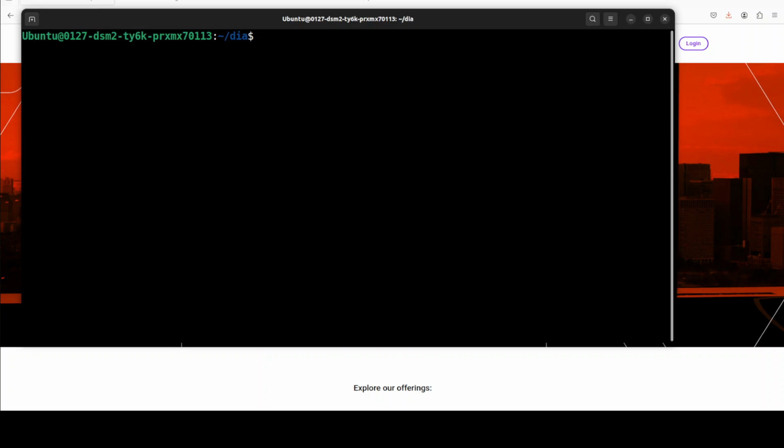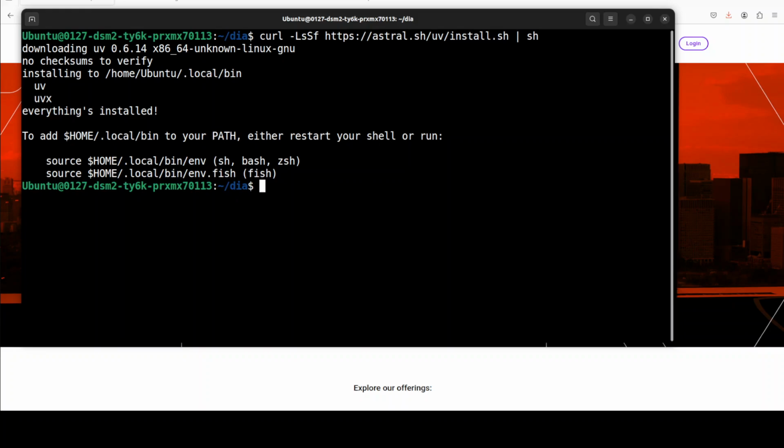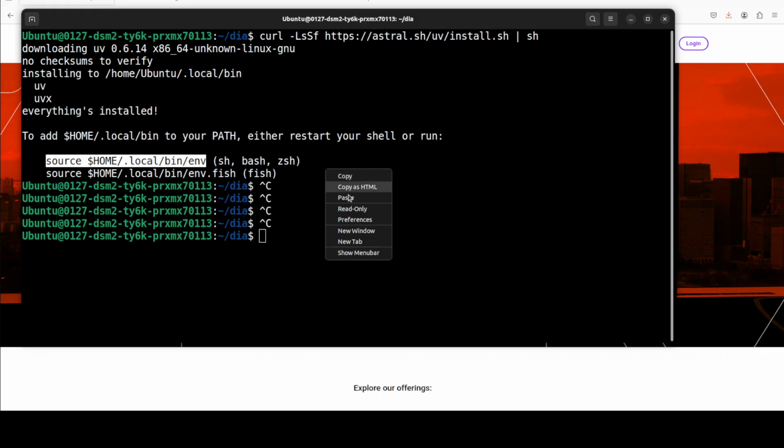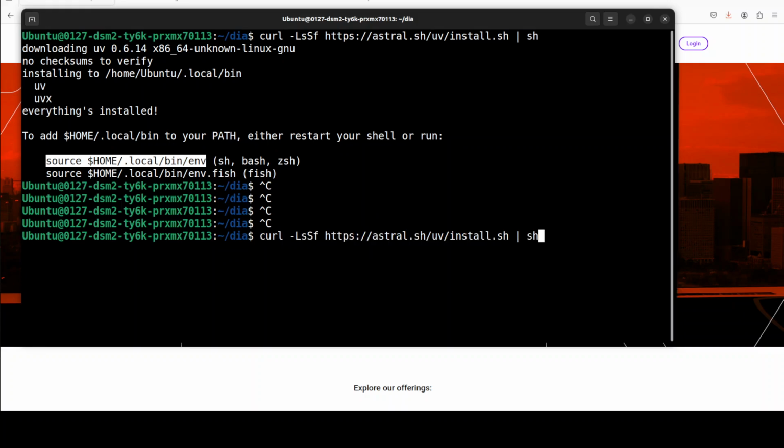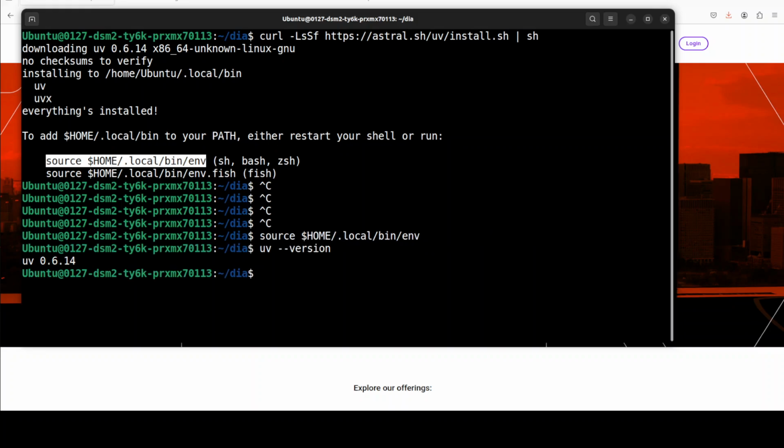I'm going to install this with the help of UV, which is a Python project and package manager. In order to install UV, all you need to do is to run this curl command. You can install it through pip or you could install it through your virtual environment. And there are various other ways, but I believe this curl one is good. You can also use wget if you like. So everything is installed. It's always a good idea to source it or to add this into your local path and profile. Sorry, let me paste it here. And UV is installed, as you can see here.